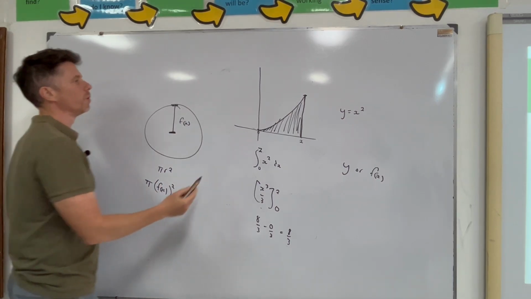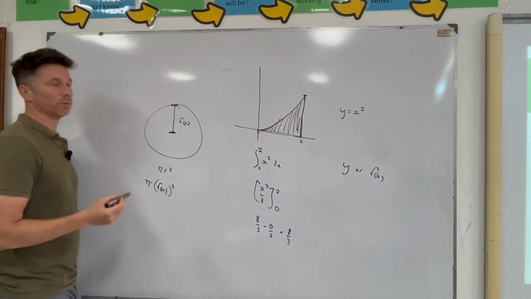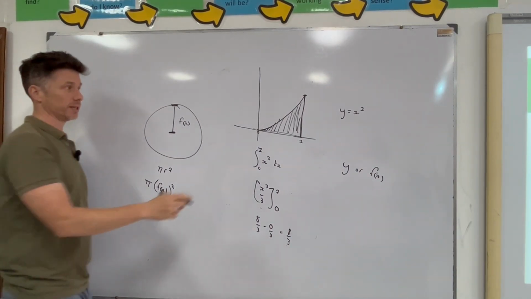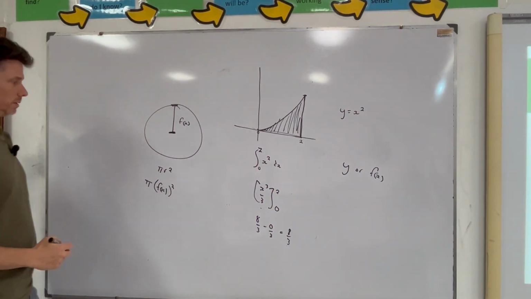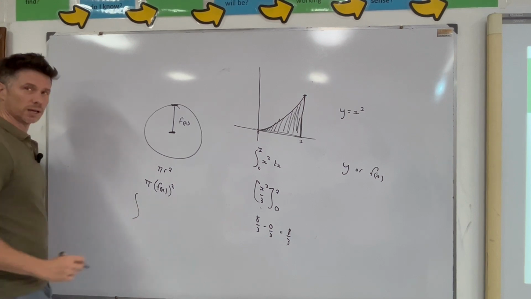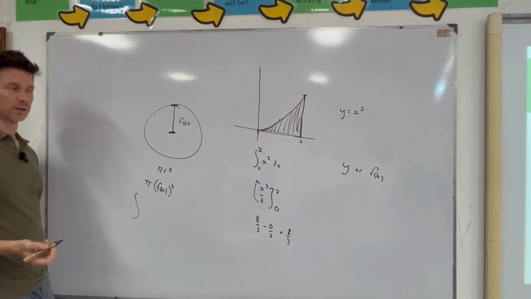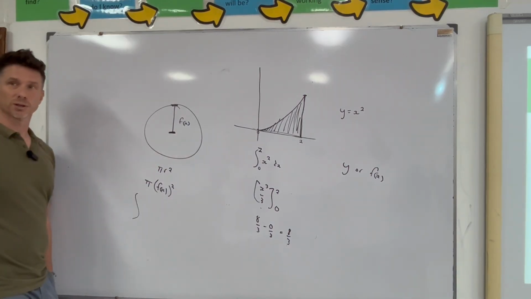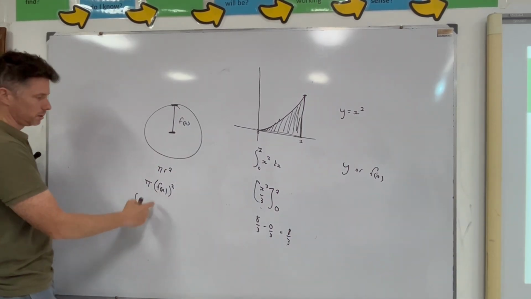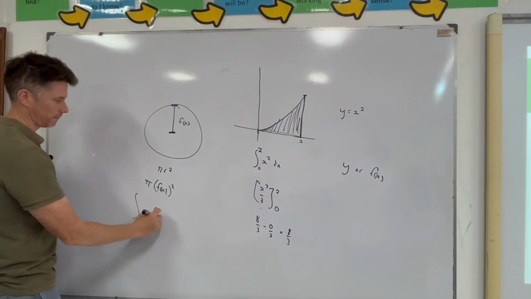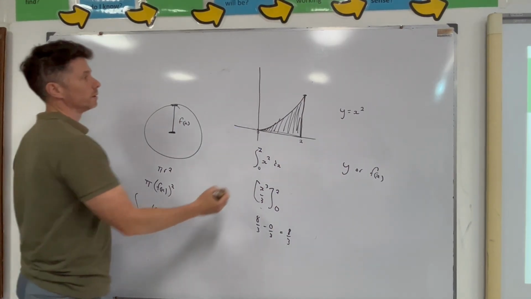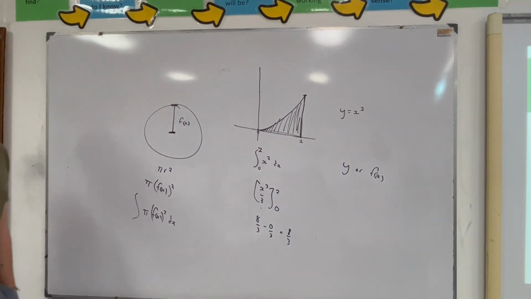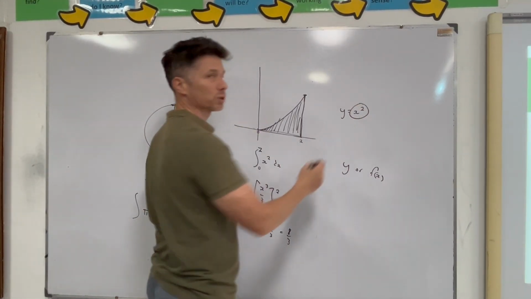Now, if I want to add up all these circles, we have a way of doing that, don't we? We add up all the areas, those little rectangular areas. But if I want to add up all these circles, I also have a way of doing that. If I do the same integral, that same sum thing we did for the areas, we just now add up all these circles using this. So if I do pi f of x squared dx, I should get the volume of this shape. What's the integral of f of x? Well, f of x is whatever function we got. We have x squared here.